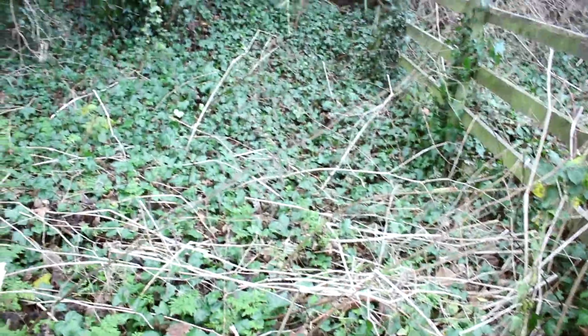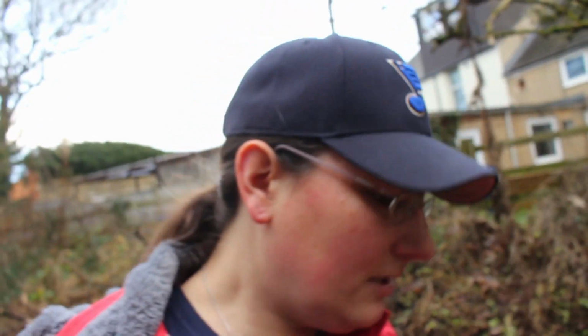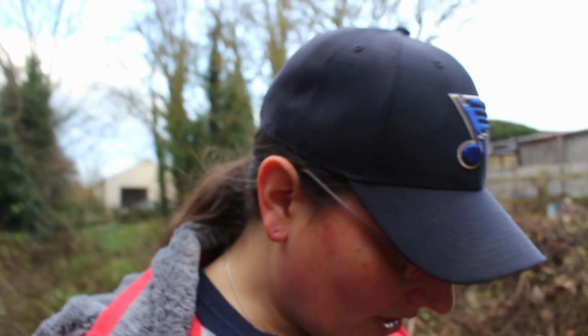This is a bit overgrown, isn't it, Jen? Just a bit, yeah. Just a lot. Ground feels firm underneath though, so I think we're going to be alright. Should be firm underneath. It's been weighed down by trains for decades. Well, yeah. This is where trains ran, so the ground should be impacted by the weight, because these things were carrying a lot of cargo. So we should be okay to walk it. It's public footpath, so it's not like we're going to be in trouble here, but it's a little bit overgrown. I'm pretty sure not many people walk around here.